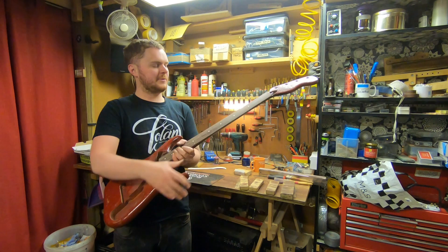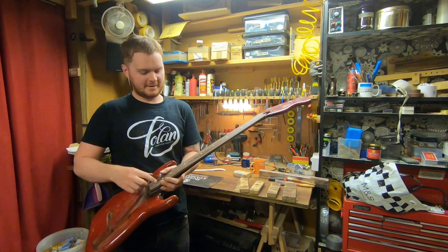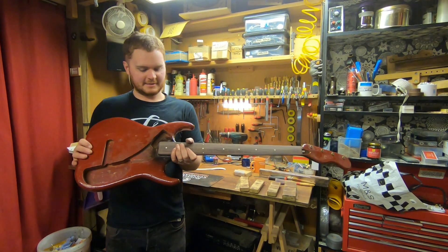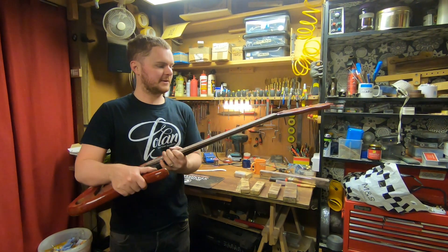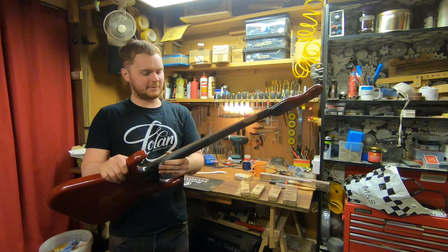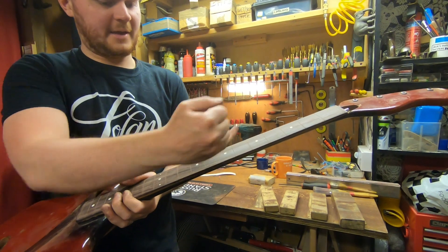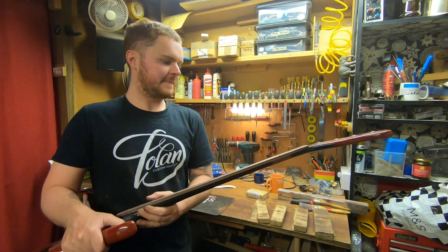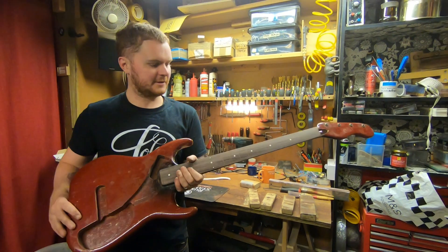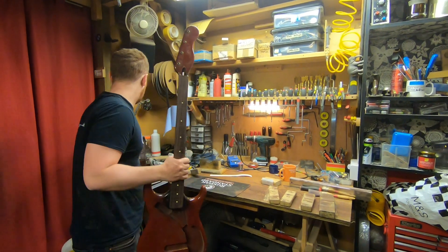What we've done so far: we've removed the fingerboard by steaming it off. The slot was completely wrong so we filled that, re-put the truss rod in, and then glued the fingerboard back on. Because it's old, obviously the wood shrinks and changes. We're now re-fretting — taking all the frets out. The fretboard was completely unleveled and all over the place, so I've managed to level it by sanding various parts. There's a dip here and a hump there, so it's all had to be leveled. We've got the frets on order, so once they're here we'll make sure the slots are all nice and deep enough, then get all the frets in, level it, and get it all back on.